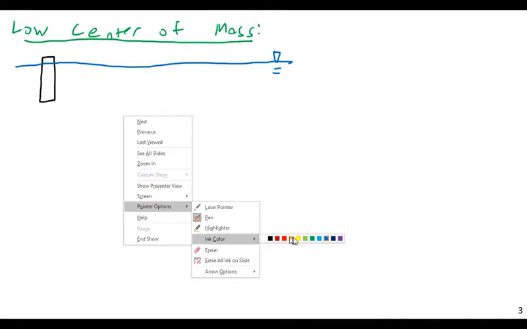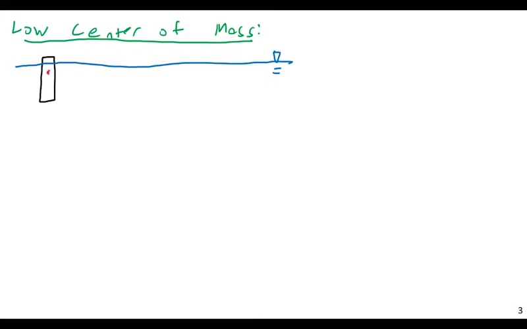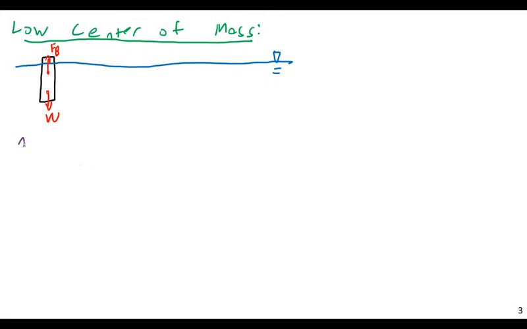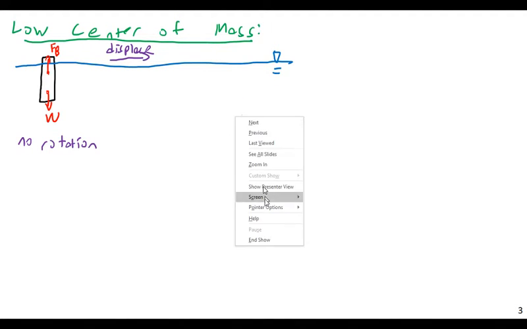So it starts out like this, with the buoyant force above the weight, and this is definitely drawn exaggerated. There's no way the buoyant force is going to be that much higher, but perhaps if I had some really dense thing down in the hole or something. So as I've drawn here, there would be no rotation. But then, let's say a wave comes along and displaces the cylinder, so now it's sitting at an angle. Let's see what happens.